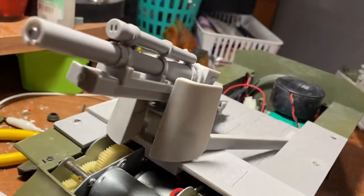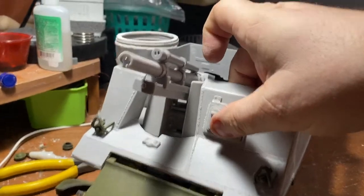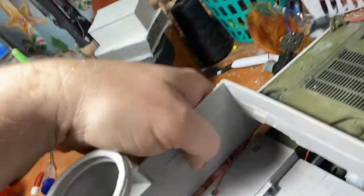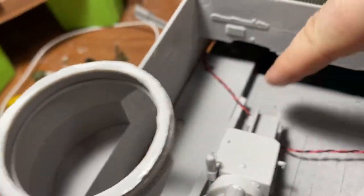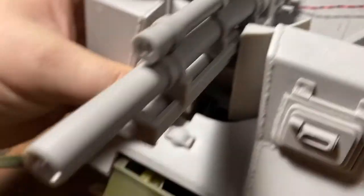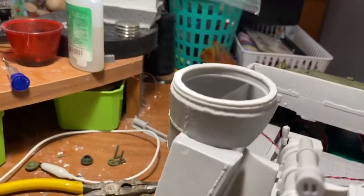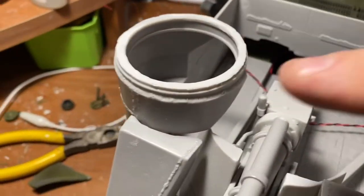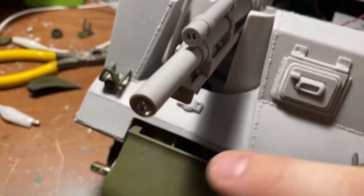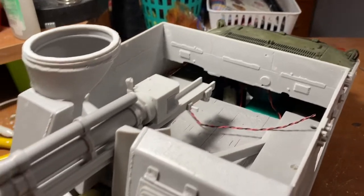Now when I get ready to fasten everything, this is going to go on, then get this out of the way, and then that will all be glued and secured on the sides and all the way across the back, so this whole piece will just lift off together as one section and give complete access to the hull. The only thing is that there'll be four lights: tail lights, the machine gun light, the cannon LED flash, and the headlights. We'll still have to pull those four out, but everything else should be staying down in the hull.